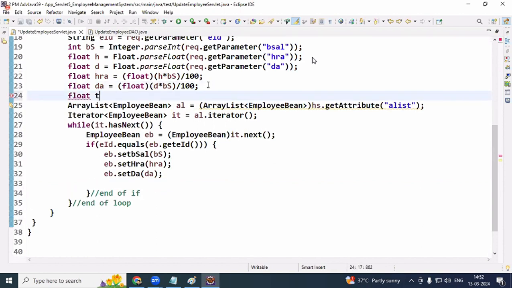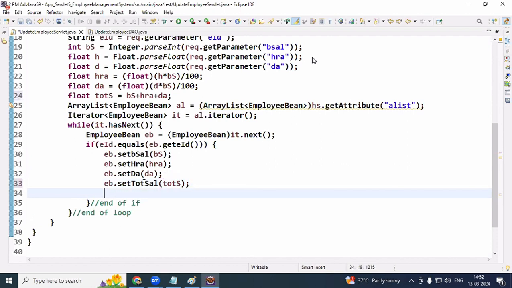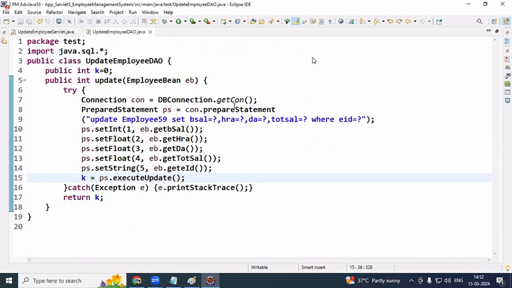Now go back to employee here. So total salary must be calculated here. You calculated everything, but total salary is not calculated. Total salary is equal to basic salary plus HRA plus DA. You have to calculate the new total salary now. All changed, but you have to set it in the bean or not now? EB dot set total salary. Here I am setting, there I am accessing. What you observed here now? All object controls are going on. Object loadings are going on. Now once the bean object is updated here, I must give the bean object to here now.